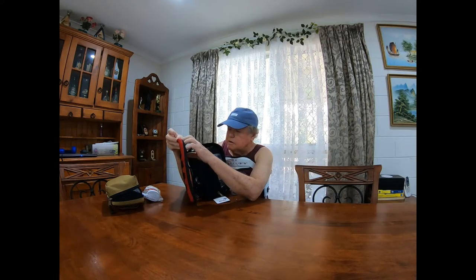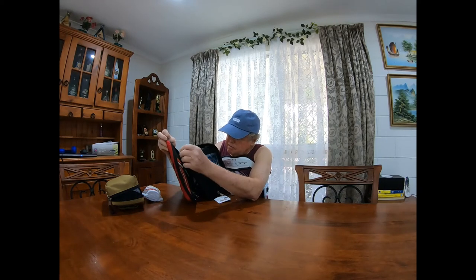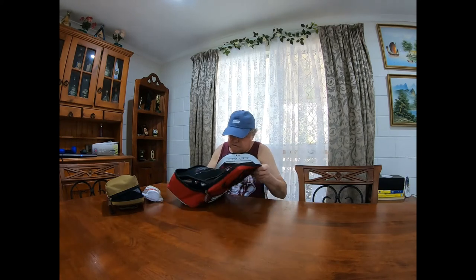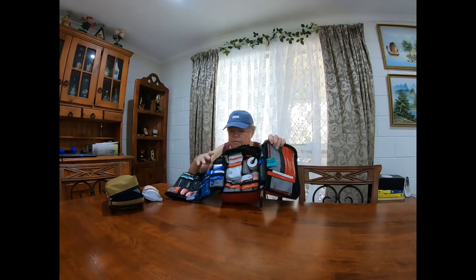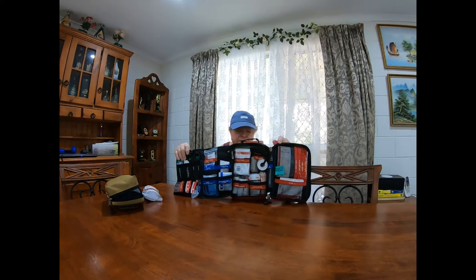With everything you need to use here. So I'll just put it back down. So it opens right out here like this. So it comes right open. Everything you possibly could need is in this kit.